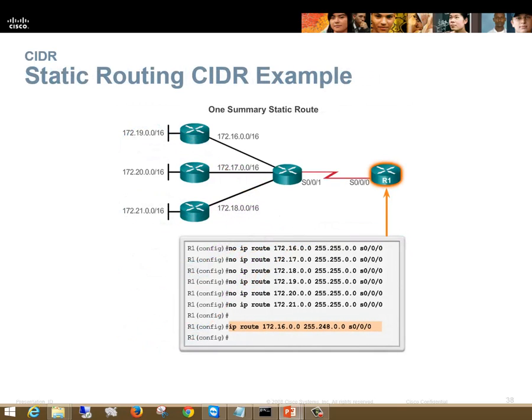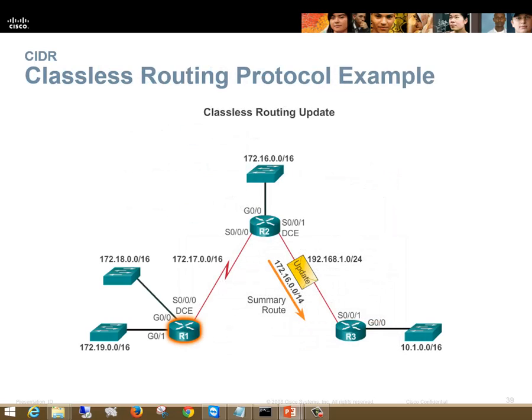So here they're just showing again using a summary route table. And to summarize these 255 networks, we're going to get one /248 network. Here we're just looking at the same thing.